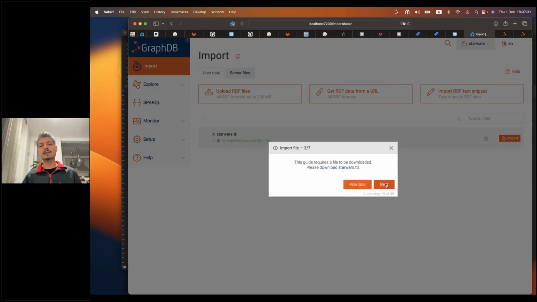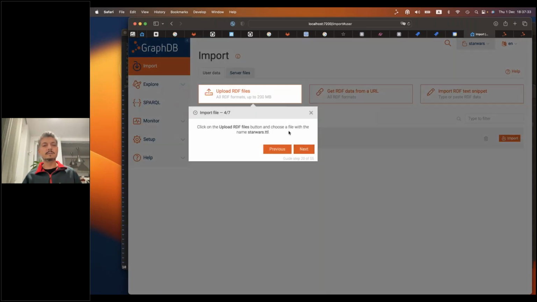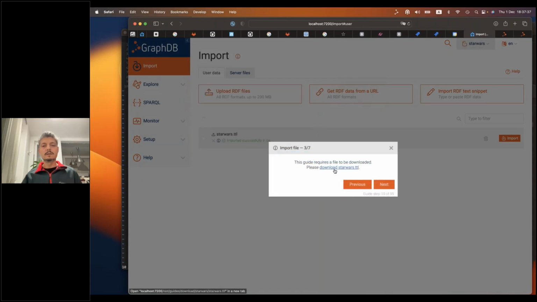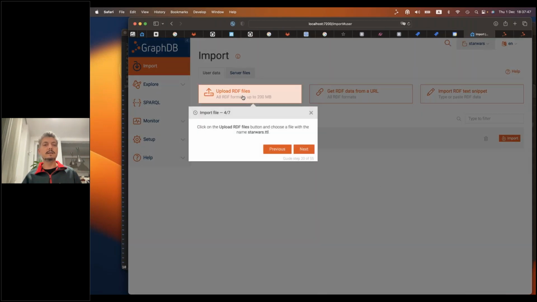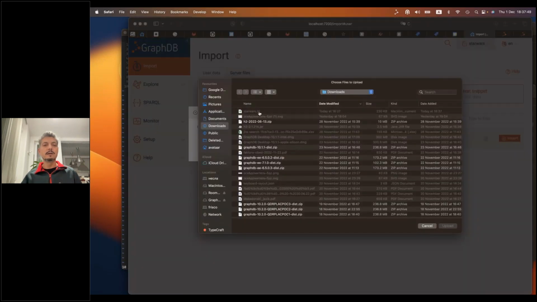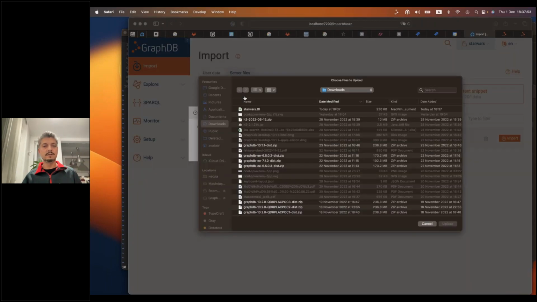So you already saw me importing files, but here, as part of the guide, it will tell you to download the data. If I just download this and then click next and then click upload, I can, that's strange, so let's try again.